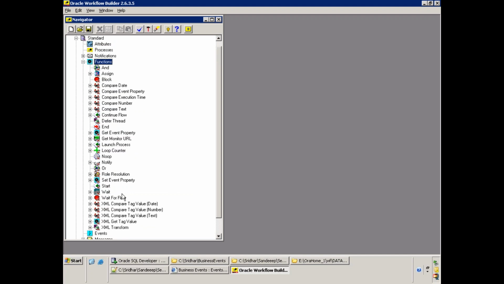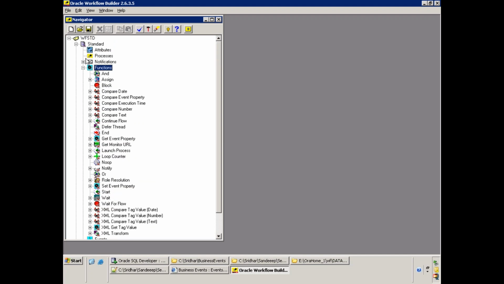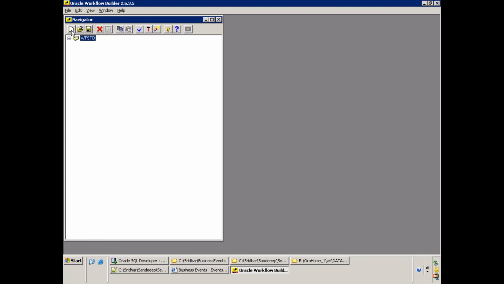Sometimes there is a chance that you may forget what function you have to call for the start functionality. What you can do is open the WF standard file and copy this particular function from it to your process. So it does not need to create a function in your custom process. Let me show you that.